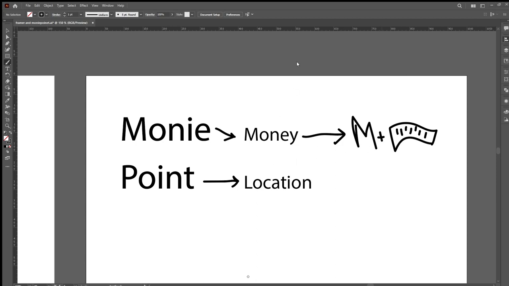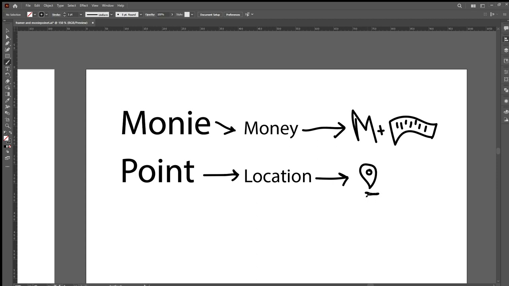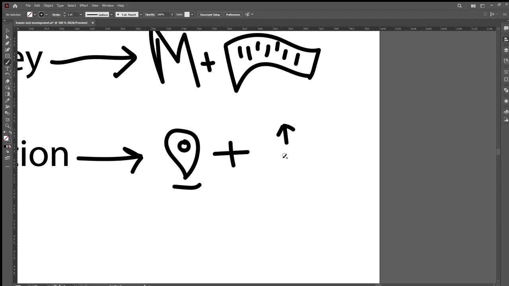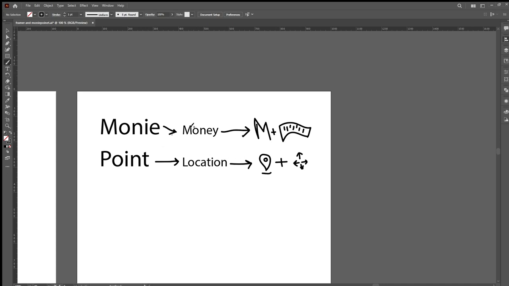Let me bring in this set of people to the call. Right, so we have M plus the money symbol, and then obviously we have location. So how is location drawn again? So location can be this way, and then maybe an O at the center. And some people like to put something like a dash, it's like a shadow or something, I don't know, showcasing a point. And then we can also have plus navigations, so we can have navigations going in this way. I hope everyone can see the screen. Let me zoom in. We can have the four cardinal points. It's also a point, right? So I didn't even factor this when I was brainstorming for this logo. So this is also a point.